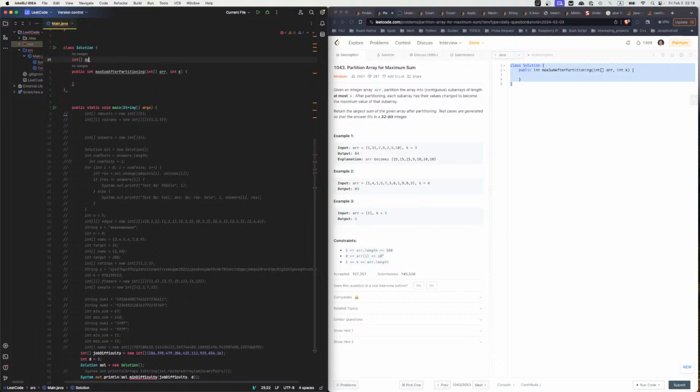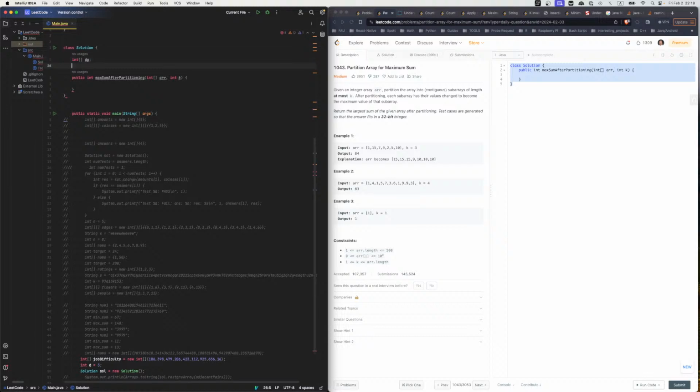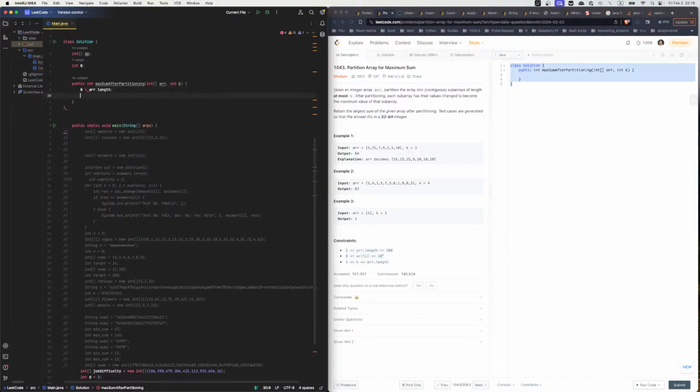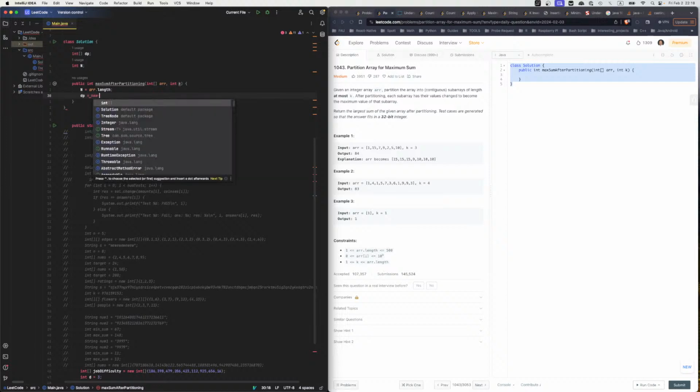So int n, and then we say n equal to array.length, dp equal to new int[n], okay?